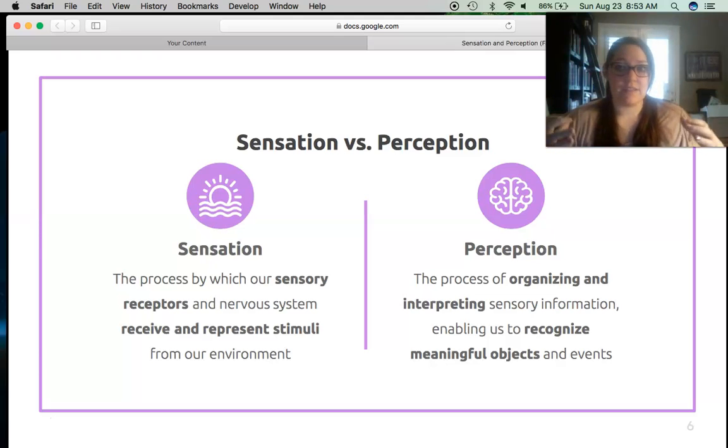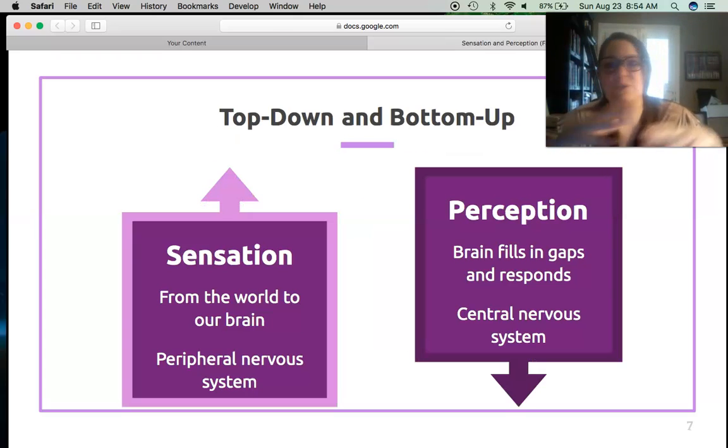So with sensation, our skin, our eyes, our ears, our nose, our mouth are taking in all this information around us. But our brain can only process so much at one time. So our brain is going to find the patterns in our environment. It's going to take in anything new that we might need to actually pay attention to. Like we talked about a few weeks ago with concepts like change blindness, we may not always pick up on everything that is different in our environment because our brain doesn't think that it's all that important to pay attention to, or it's not causing us immediate harm or threat right now. Or it may just not be interesting for our brain to pay attention to. Our brain likes to find new and interesting things. So while sensation is happening all of the time, perception is only a small window of what we're sensing in our environments.